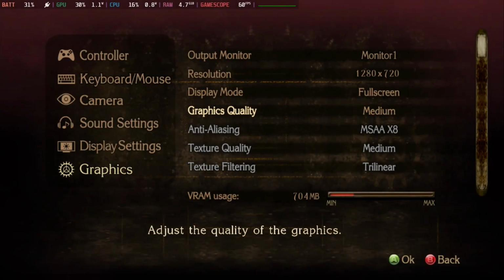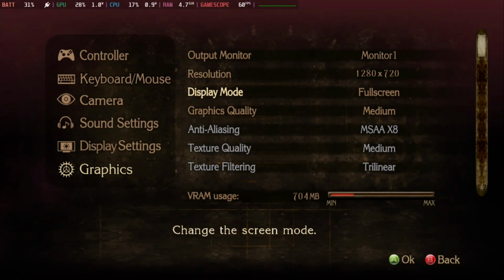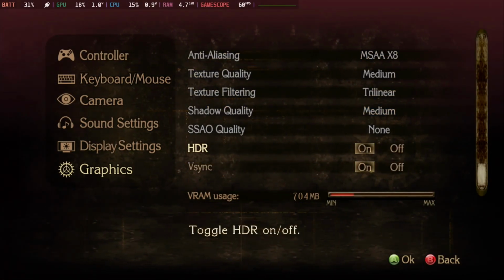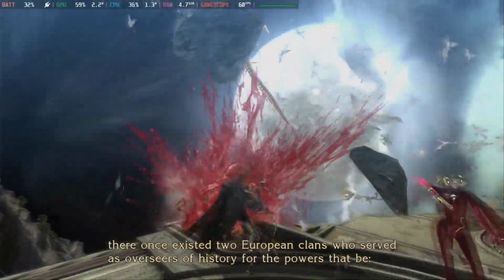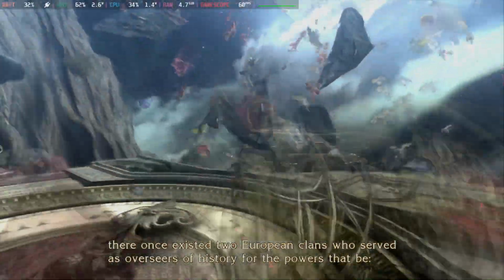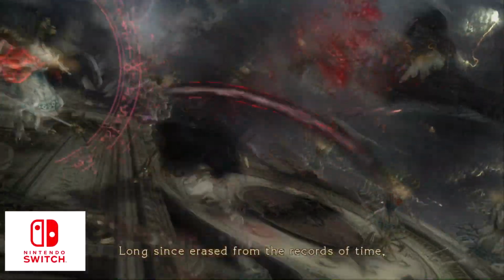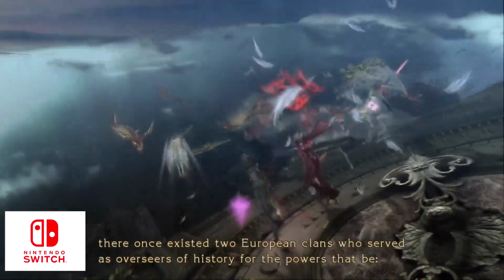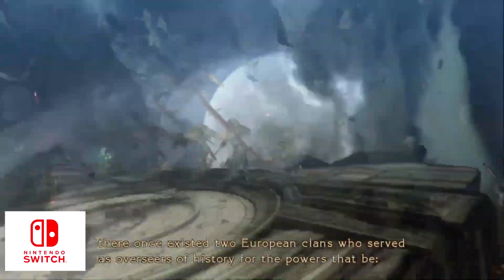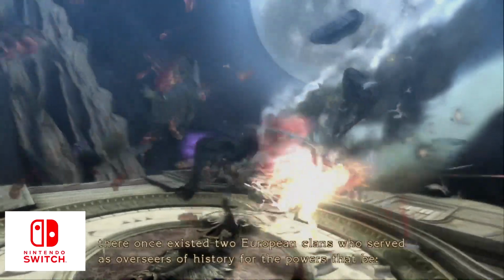Now, graphics. By default, the game will put you on medium settings and run at a mostly 60 FPS. That really crazy and busy intro sequence will dip into the 59 area pretty frequently though. This is already better than what the Switch can do, which stays 60 when it can, but the intro and larger fights easily drops into the low 50s on Nintendo's hybrid console.